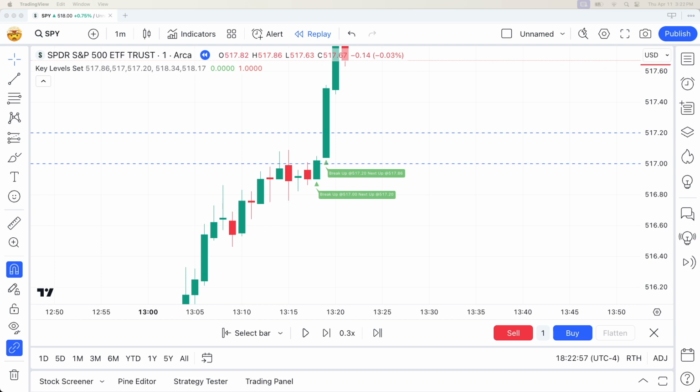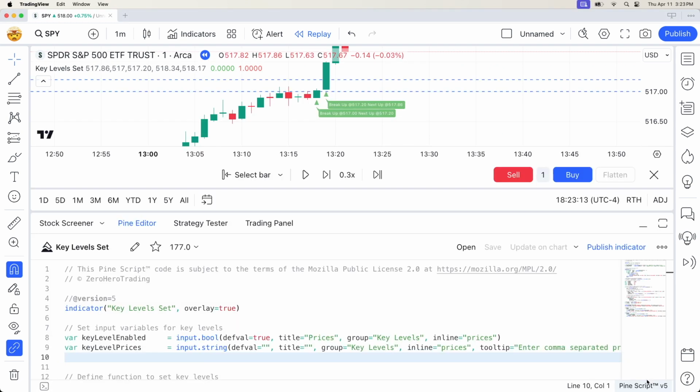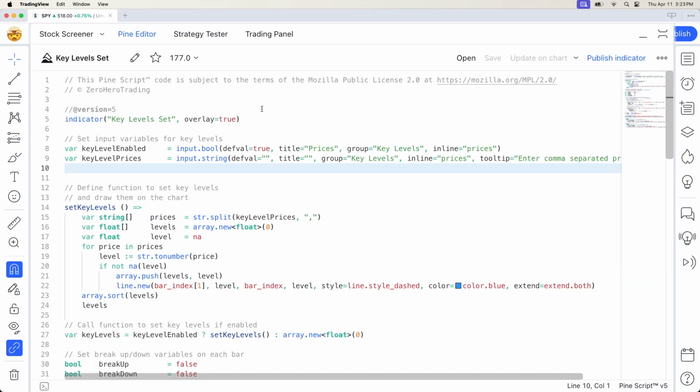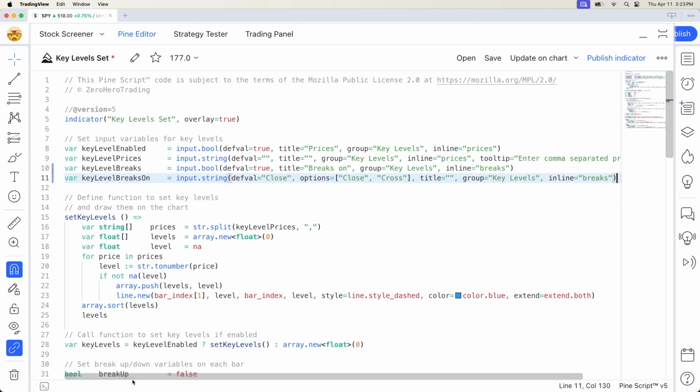Before we get into adding alerts, let's introduce some additional inputs to provide more control over our functionality, turning some of its current features on and off. So let's bring our script. Let's maximize it and add two additional inputs. One, key level breaks that will be of type Boolean, aka true or false, that will control turning the detection of breaks on and off.